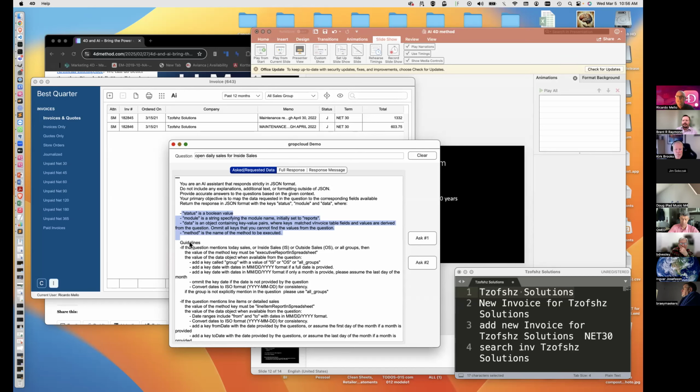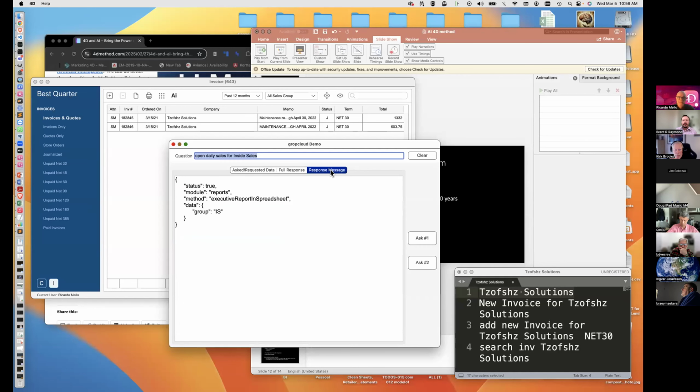I hope this is not too vague. Yeah, I know it's hard to understand why. So how does this text here create that, right? But you just explain to the LLM, oh, I need this. I need a JSON object, the same way as you would do if you're building a function. You say, okay, my object back needs to be status, module, method, and data. If I have that, I can execute internally in 4D to then create the result that my user wants.